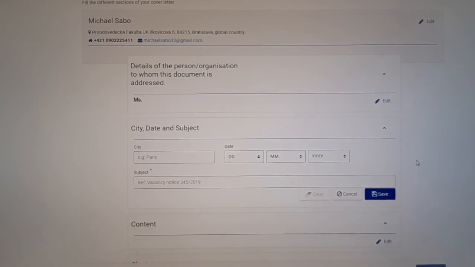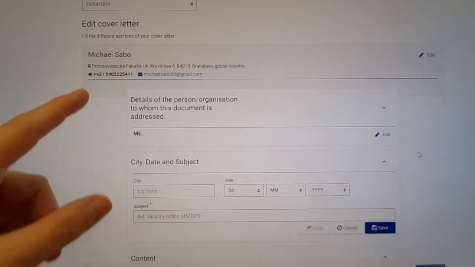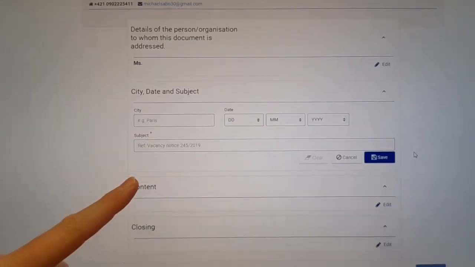Okay, so let's have a look here. Yeah, you put all this stuff in there, and great. Okay, so you can see here. Here's my information. Here is the person.